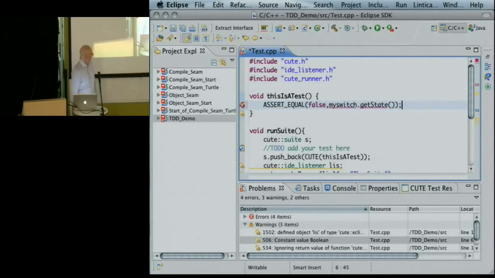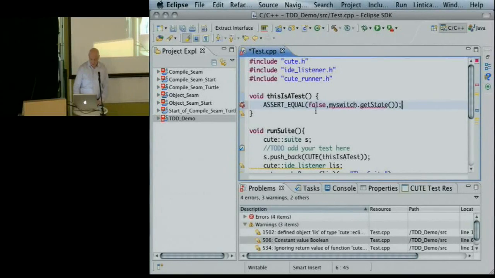Now we have a whole bunch of code, and we get that pink bug. It's not a piglet. On the left-hand side, we have several things that the compiler, or at least the Eclipse parser, doesn't understand. We have an object that isn't existing, a variable, and we have a member function that isn't existing.